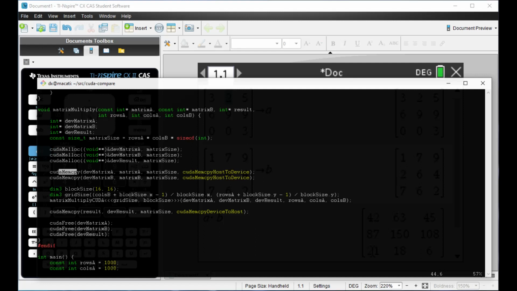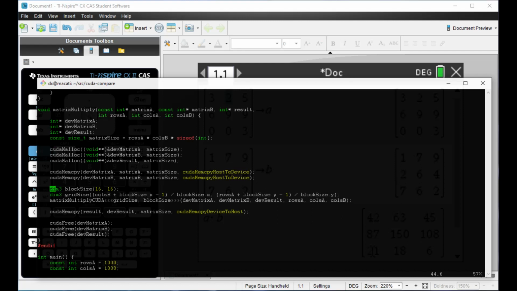After copying, you can see the direction of the copy here, host to device. Host means CPU or system, and device means the GPU, the graphical processing unit hardware.